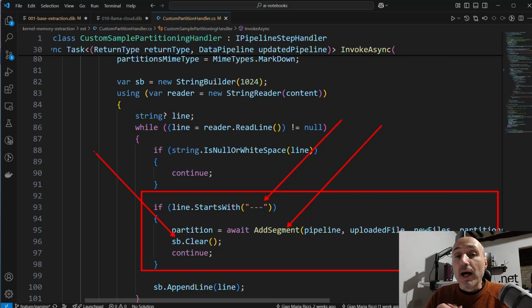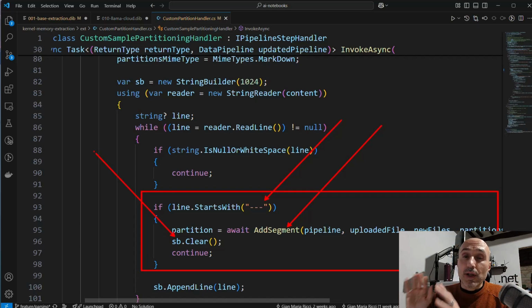So in this situation, we are using the Kernel Memory structure. We have a chunk in which we expect to have text, so both the question and the answer are in the same chunk. If you don't want to use Kernel Memory, and you want to use your own code, you could parse and separate also question and answer. So you can maybe ingest question and answer differently in a database.